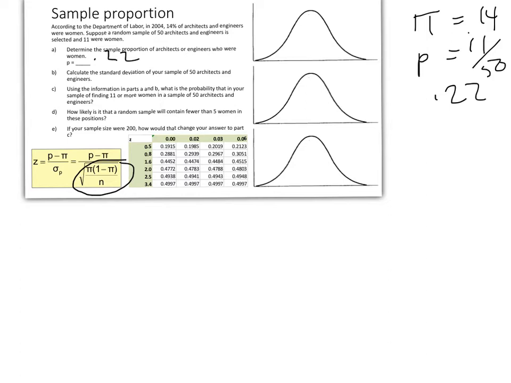So we want to make sure we get that. If we write this down, we have 0.14 times 1 minus 0.14 over 50, and we take the square root of all of that. So 0.14 times 0.86 divided by 50, then take the square root of that. And what we come up with is 0.049071. That is our standard deviation, the answer to part B.